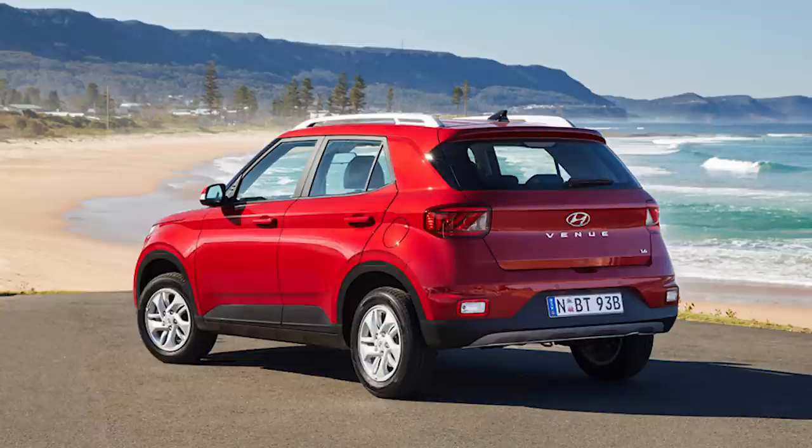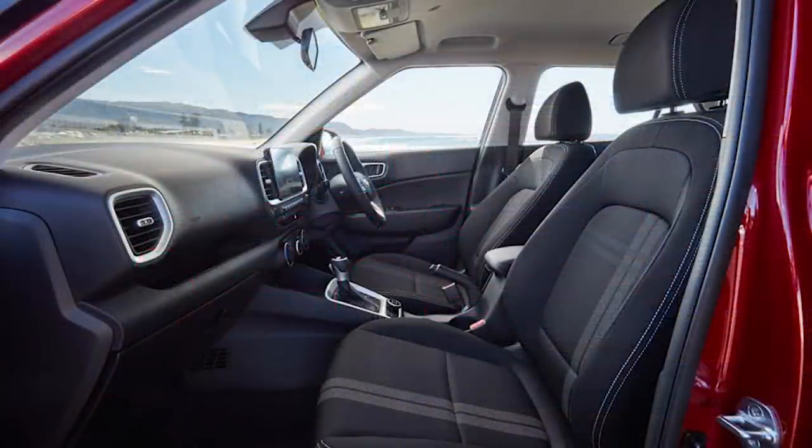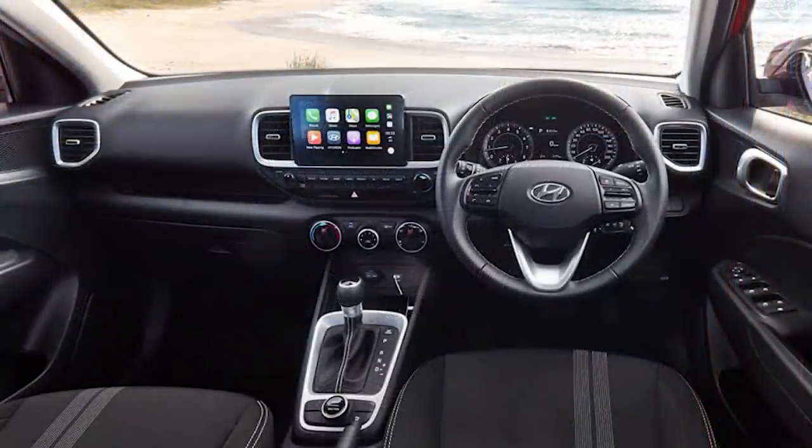Now, the Active is the second in the trim level, starts with Go, steps up to Active. It's about 24-25 grand, 1.6 litre petrol engine, six speed automatic. And look, it does what it says on the box. It's not the most invigorating drive experience I've ever had, but it's comfortable, it's quiet. That little engine is surprisingly perky for a car of that size, although you do have to wring its neck a little bit to get the performance out of it. But perhaps most importantly, it has a nice little 8-inch screen in the middle, Apple CarPlay set up. It is like the perfect P-plater's car.